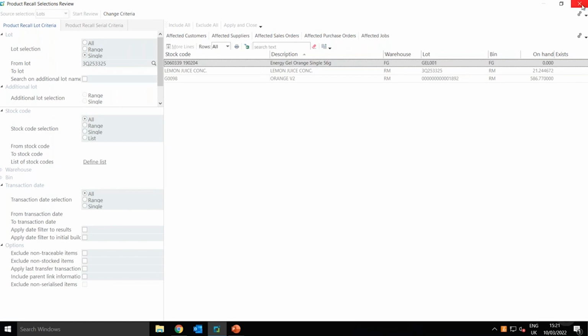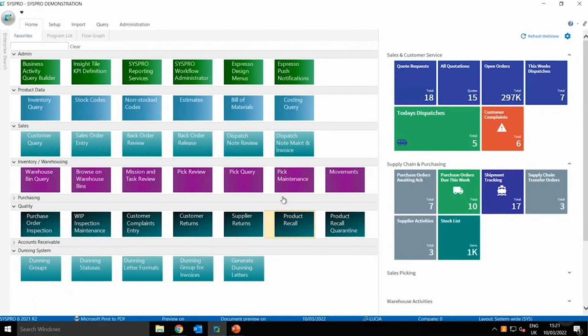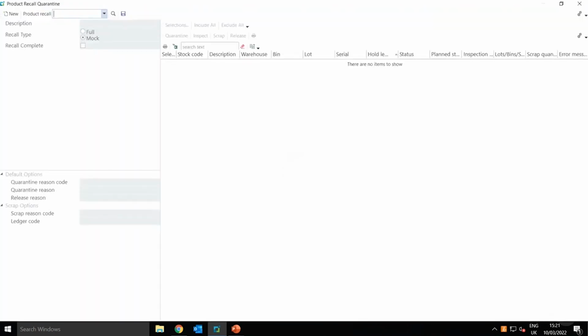But if I want to take that further and perhaps do some actioning on this issue, I can use the product recall quarantine facility to do that. So if we just call this lemon recall, can't spell. We've got the option to do a full recall, where we can get the system to put things on hold, or just a mock, if we need to test our upwards and downwards traceability.